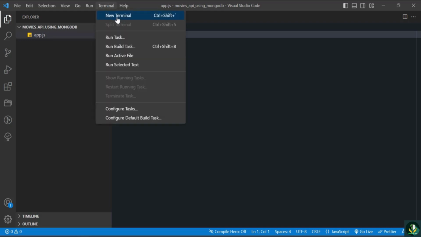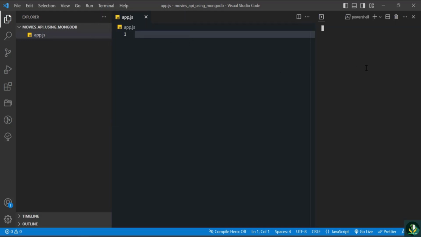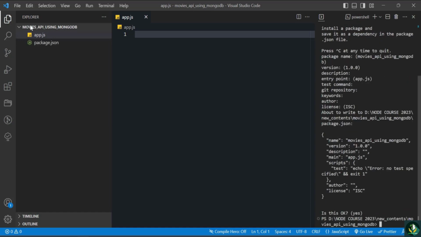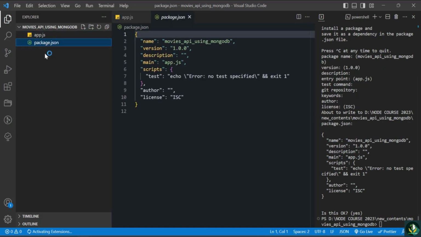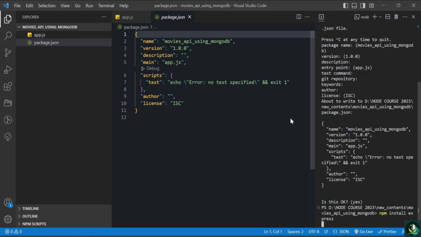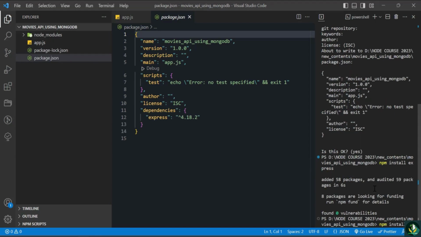Now go to the terminal and start a new terminal. In this project also we will be using Express, MongoDB and different other packages, so we will need to initialize npm in our project. So npm init to start npm in our project. Pressing enter multiple times will do the job for us. After that we will be getting the package.json. For now, let's install Express and Nodemon for speeding up our development. So npm install express and then npm install nodemon.